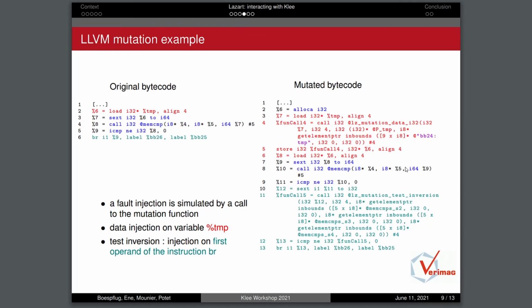And there is some other computation. For instance, in case of data fault, we should technically modify all usage of the mutated temporary. So instead, we allocate another variable, which should be in red, in fact, and this temporary is used in the original load here to avoid having to propagate all usage of the variable.